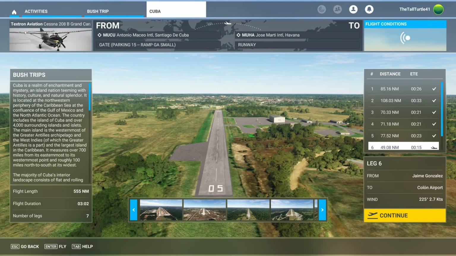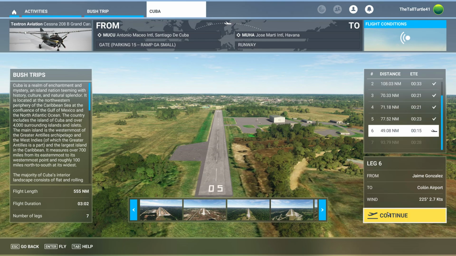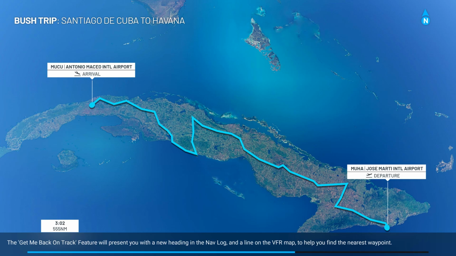The sim says that we're 71% done with the Cuba bush trip. So that means in this video we're going to finish the penultimate legs. Let's get going. And there's a reminder of the path we've taken from start to finish. We're doing the last few zigzags there and we will be done. So let's enjoy this. It's been wonderful so far.